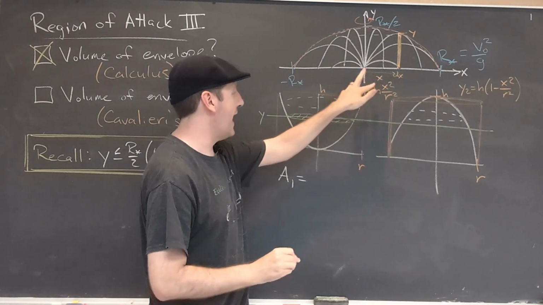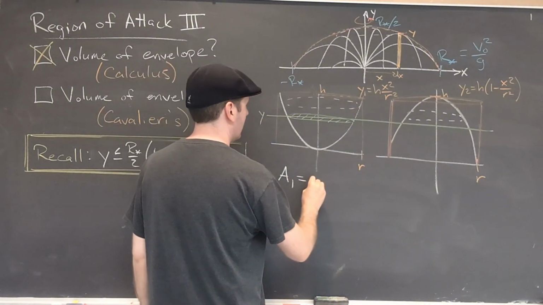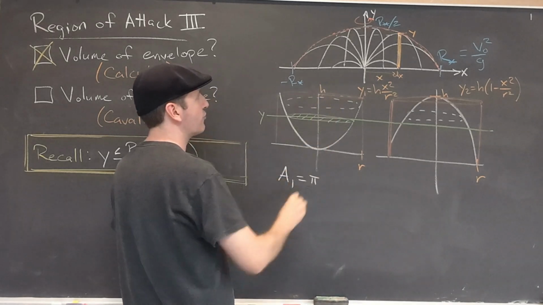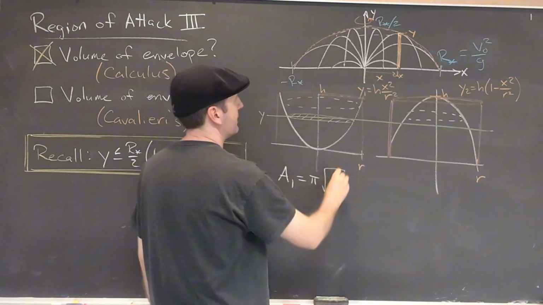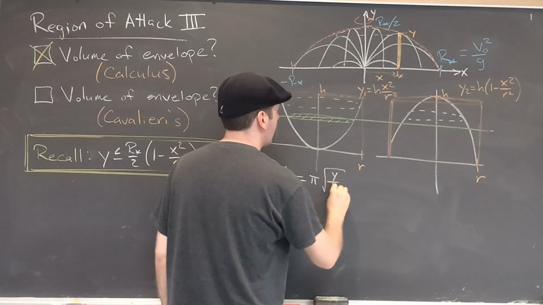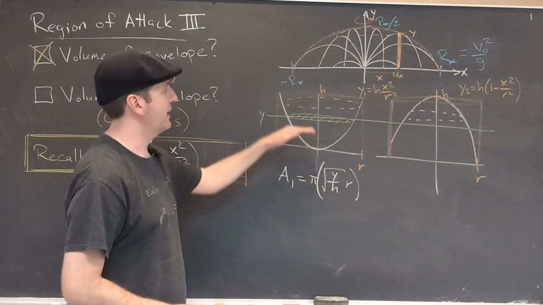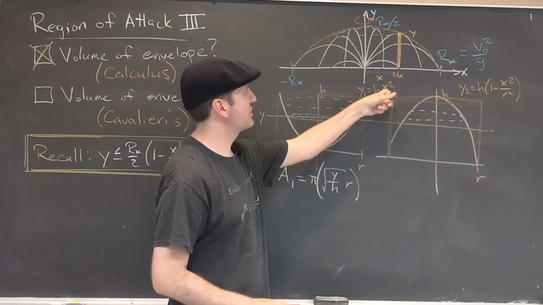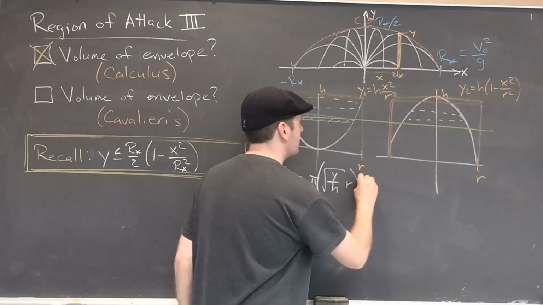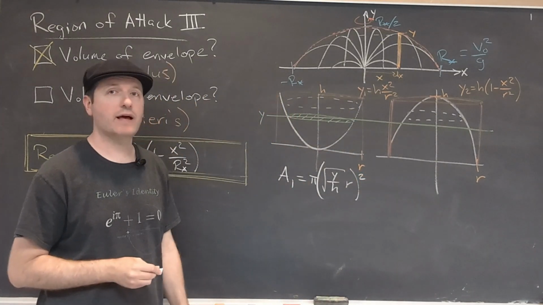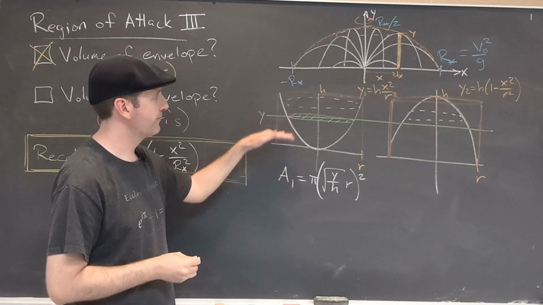Well, I can solve for x, which is the radius at any given height, and I'll end up with the radius here being the square root of y over h times r. That is my radius at some given height. So notice I'm just solving this equation for x, multiply the r over, divide by the h, take the square root, and then we should square that so that we get the area of that disk. Okay, so that is the area here.